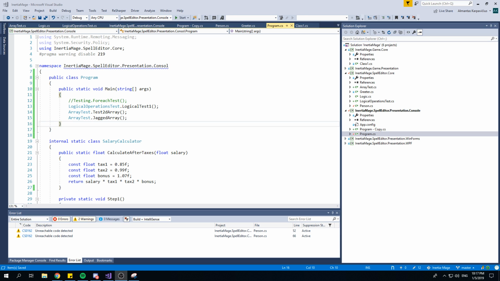So if I run, I didn't run that one yet, so let's do it. Let's separate this with a 2D array test, 1, 2, 3, and done. And this is a jagged array test.